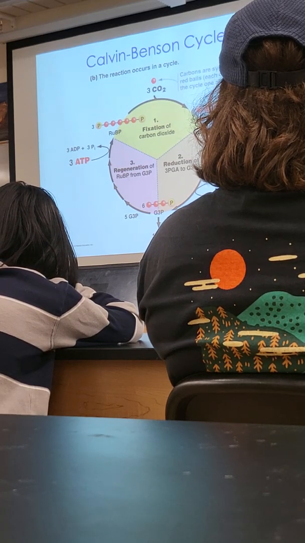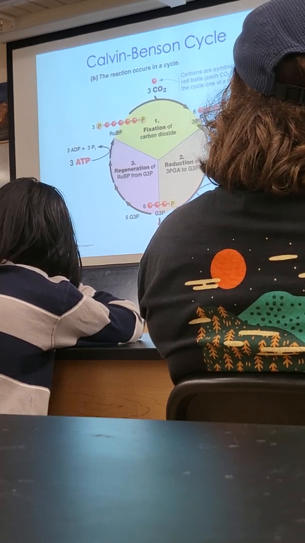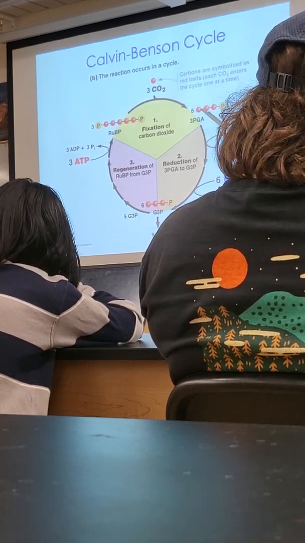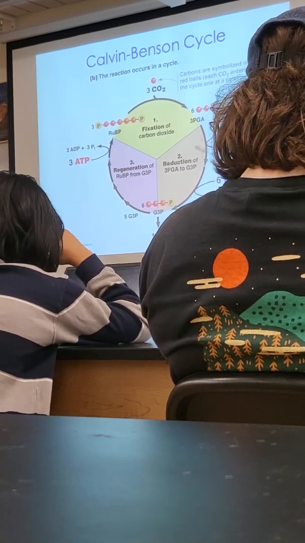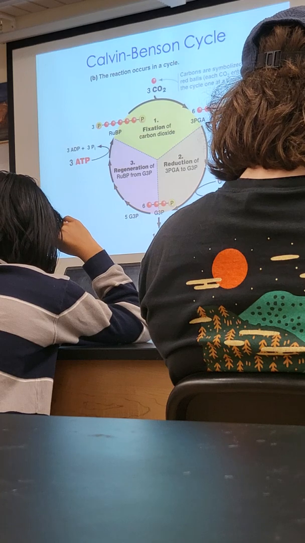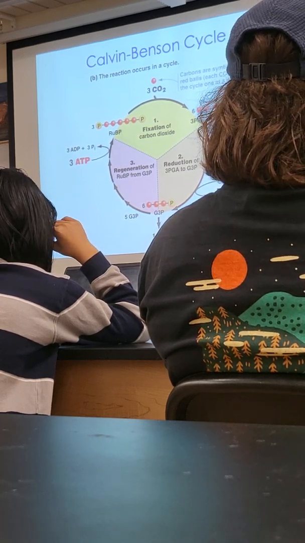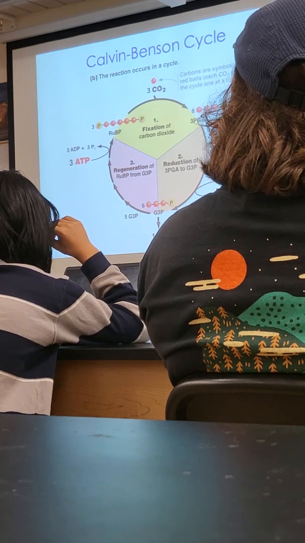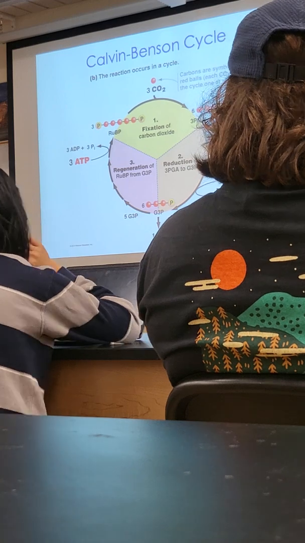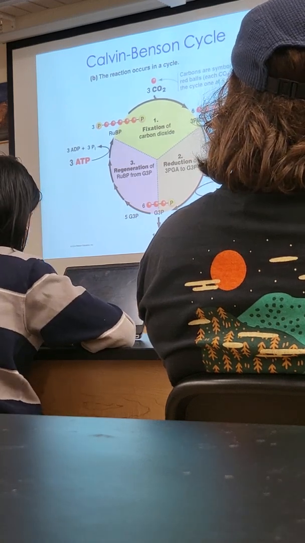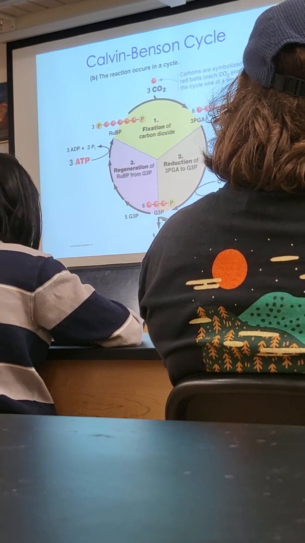And so that's where you get this right here, 6 of these 3-carbon phosphoglyceraldehydes. Don't need to know the names of all these. PGA is fine. The next step is called reduction. So reduction, we're adding electrons. What is our reducing power? Where is that going to come from? Well, NADPH is our source of electrons. So we add phosphate groups and we add the electrons to reduce this to 6 molecules of G3P.